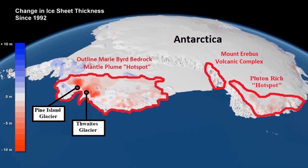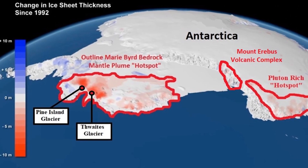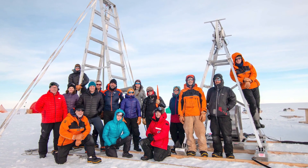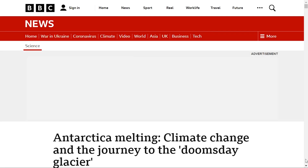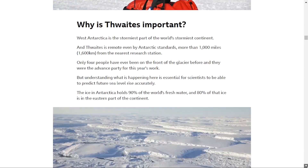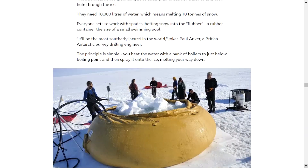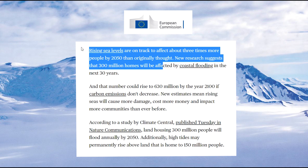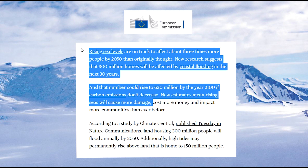Adding to the rises we're already witnessing due to our warming atmosphere, the level doubles to more than a meter, affecting low-lying coastal regions worldwide. Higher water levels will also greatly increase storms and storm surges. Professor David Vaughan, Director of Science at the British Antarctic Survey, predicted that a 50-centimeter sea level rise might cause 1,000-year storms occurring every hundred years, while a meter of sea level rise means a millennial storm every decade. Rising sea levels may affect three times more people by 2050 than previously estimated. According to a European Commission Joint Research Centre study, 300 million dwellings will be flooded by coastal flooding in 30 years, and 630 million by 2100, if greenhouse gas emissions continue as usual.